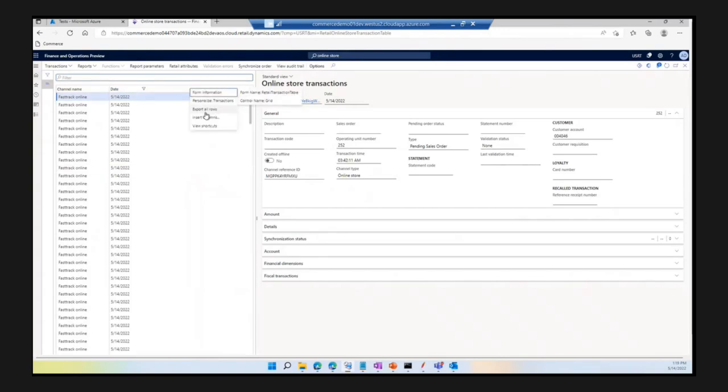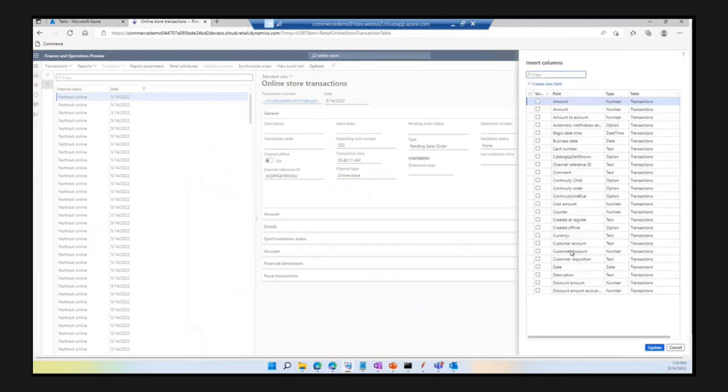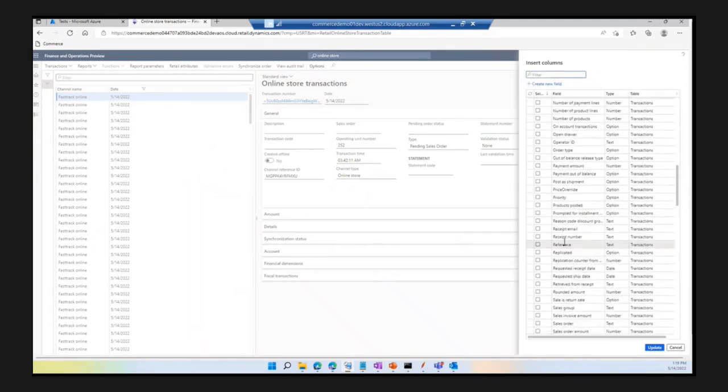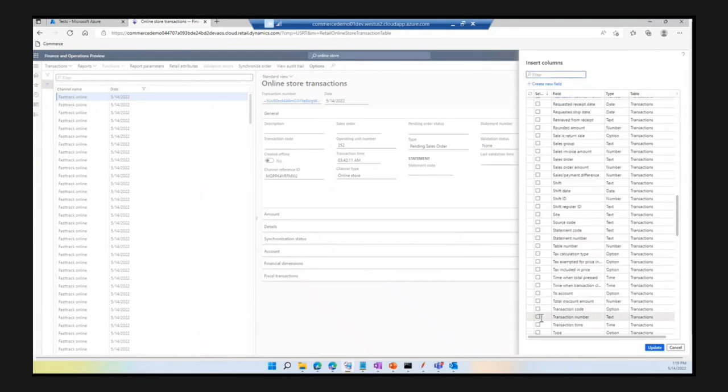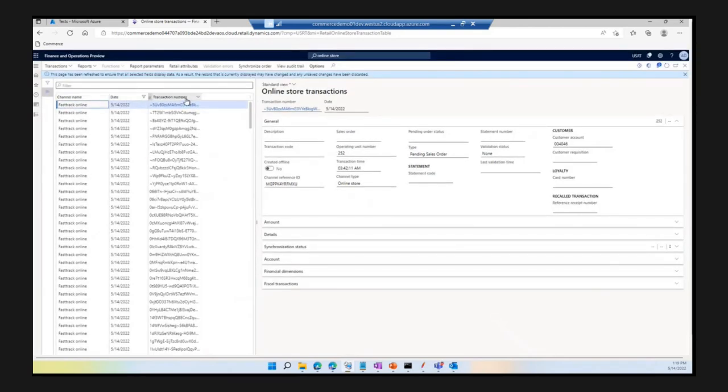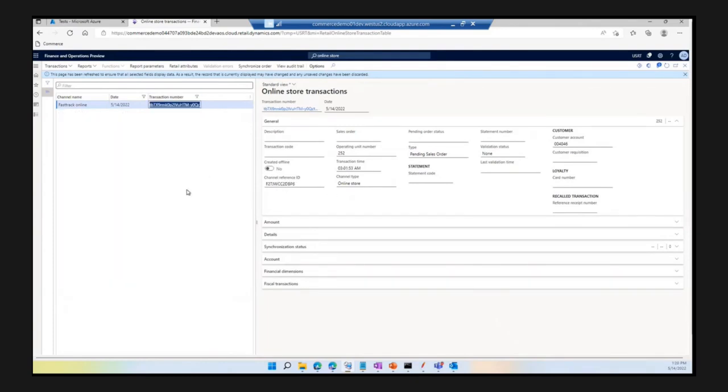Let's add the column for transaction number. Now I'll filter the transaction number column for our transaction. Here we can see the transaction has been created successfully in the Commerce HQ.